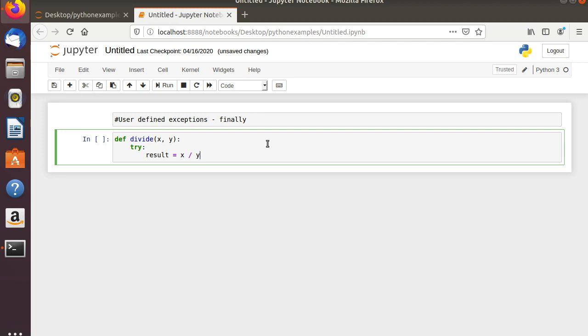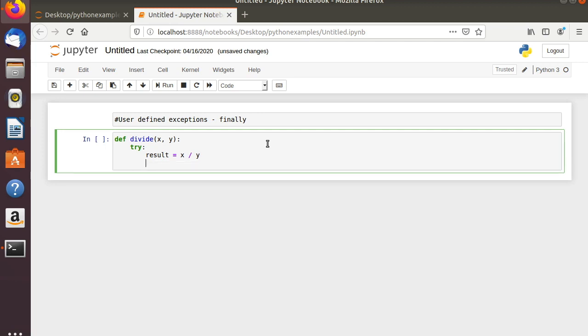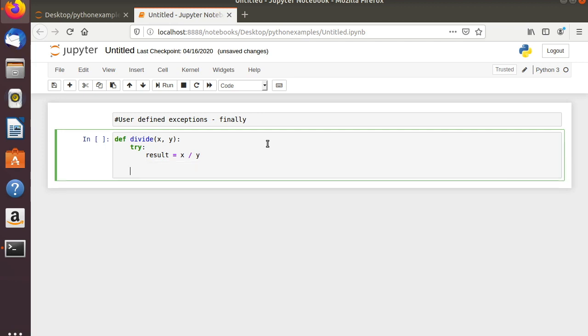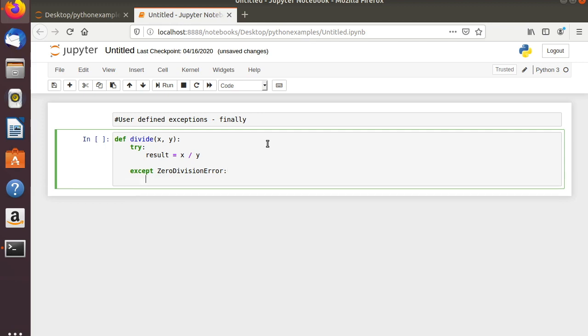So then we will just accept ZeroDivisionError. Okay, if zero division error happens, this is certainly going to happen, right?